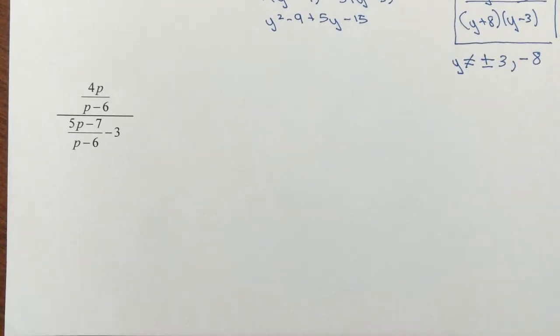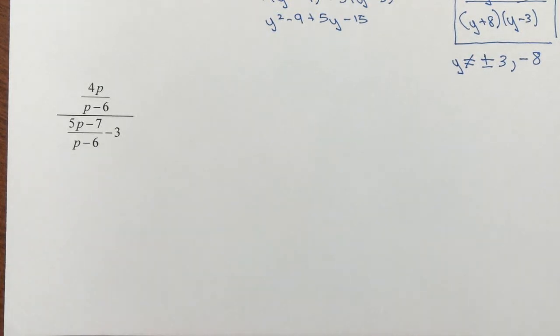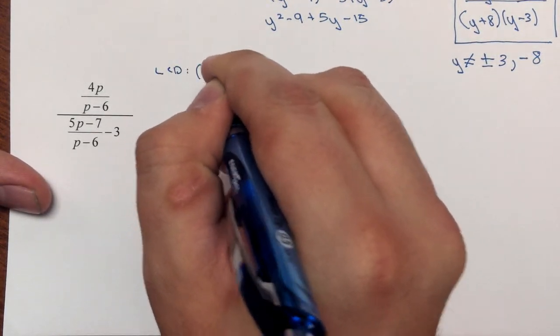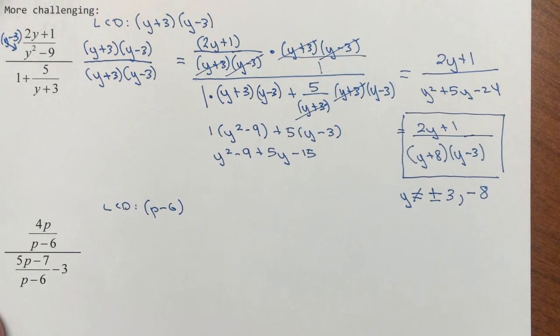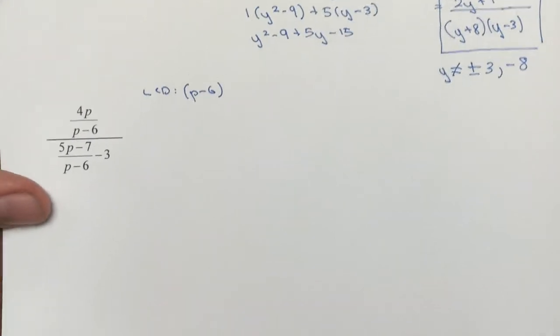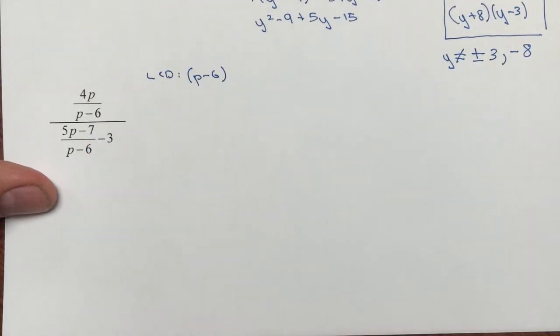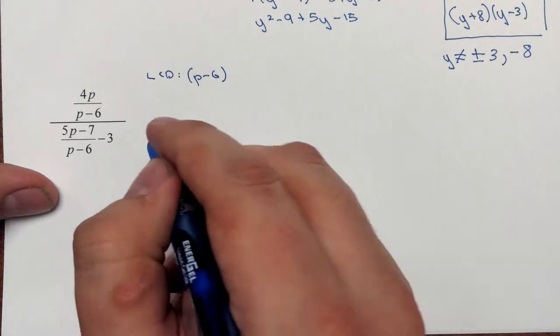This one is actually a bit simpler, because the denominators inside the complex fraction are very simply just p minus 6. So my LCD is just that, p minus 6. Now I'm going to condense my work a little bit more, because going back to this problem, you see I did write out a fair bit of work. The idea is to multiply it into both the numerator and the denominator, and in that process to multiply it to each of these terms inside.